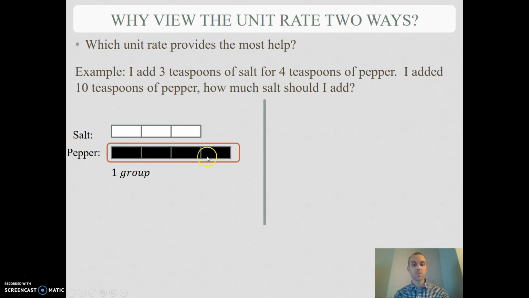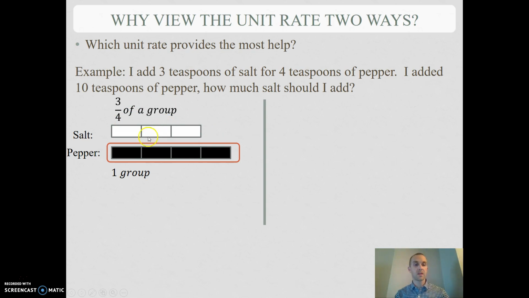If I know that this represents one group, I can then compare that to my salt and say, well, how many pieces does my salt have? Well, it only has 3 pieces out of the 4 it takes to make a group. So this would be 3/4 of a group.